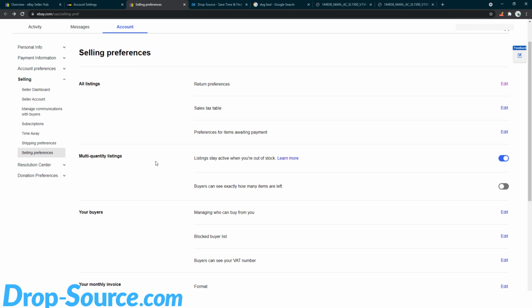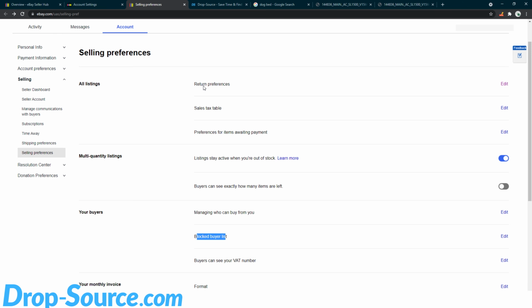Now, another thing, you don't actually have to do anything here, but I just want to mention that it exists. Right here, you've got block buyers list. If you have a buyer that buys from you and you're like, oh, they're annoying, I don't want to have them buy from me again because they returned it or opened a case or something like that, I don't want to deal with them, then you can go here and you can actually just manually add buyer names of people that you want to block. So that's kind of a useful thing to know that that exists.